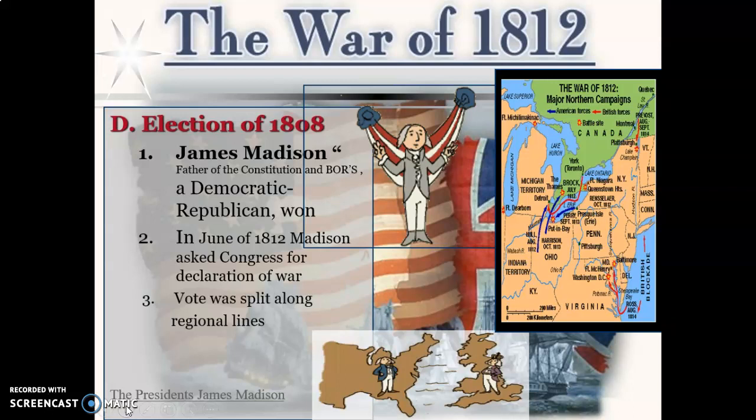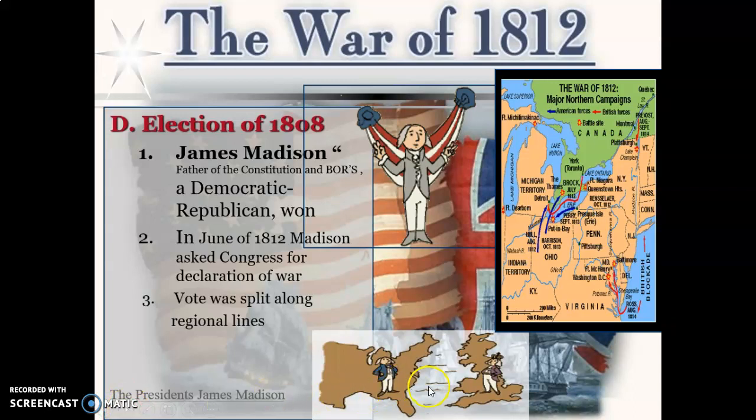And I'm going to throw this in here. The main reason you're hearing that we're going to war is for impressment. There's those other reasons as well, but Britain had already outlawed impressment. They did it 3 weeks earlier in Parliament, in early June or late May, they had passed this act 3 weeks earlier. So why do we declare war if Britain has already done what we wanted them to do, which was stop impressment?